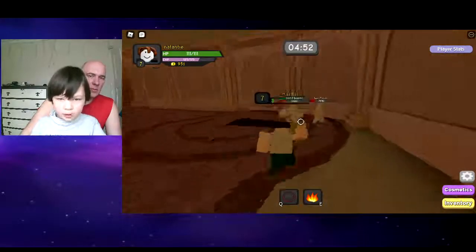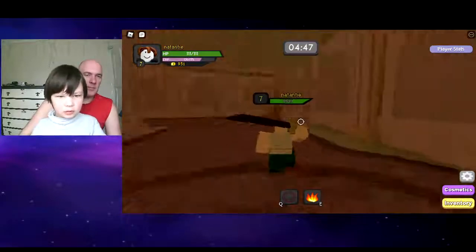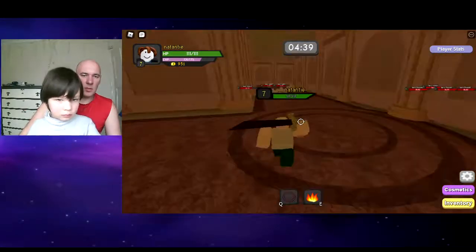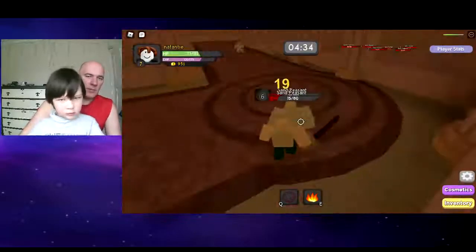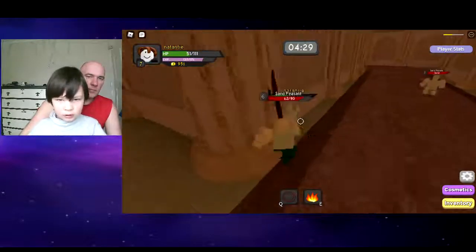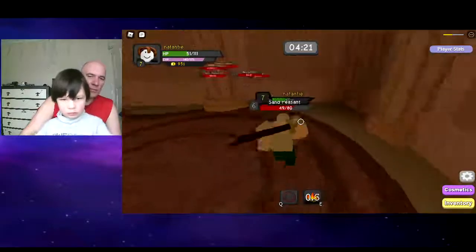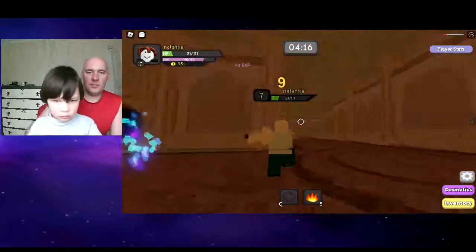I'm going for it. Hey, didn't even take any damage. Yeah, they weren't looking at you. Now one of them is stuck here. Careful, coming. Yeah, you die. You're just looking and not looking at me. Boom. Hit them.